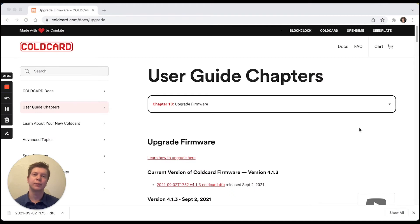There are going to be periodic firmware updates for your Coldcard device. To check which firmware your device is currently running, you can navigate to the Advanced menu on the main menu in your Coldcard, which is shown after you enter your PIN. Once you select the checkmark on Advanced, there's an option called Upgrade. You can select Upgrade and then Show Version. The version listed there should match the version listed on Coldcard's documentation site.